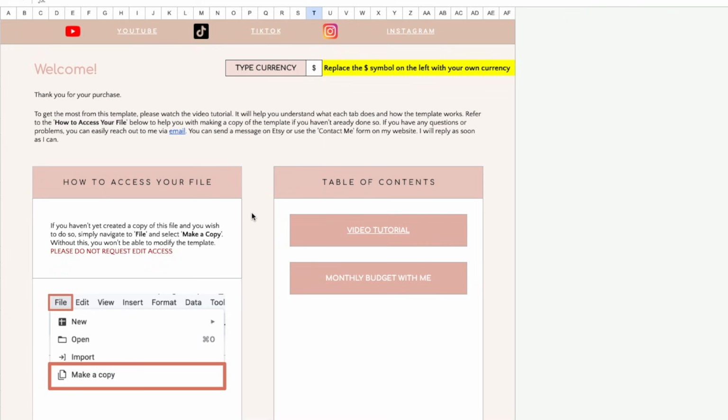And then the main thing on the instructions tab is to utilize the how to access your file. Now, when you purchase this, you should automatically be sent to make a copy, and then you will be able to make your adjustments. But if for some reason you find yourself within the file and you aren't able to make your inputs or add anything, you have been directed to the master file, and you just need to go ahead and make a copy so that then you can begin your edit. So I just went ahead and put all of the steps that you would need to do right here within this how to access file, and you should be good to go.